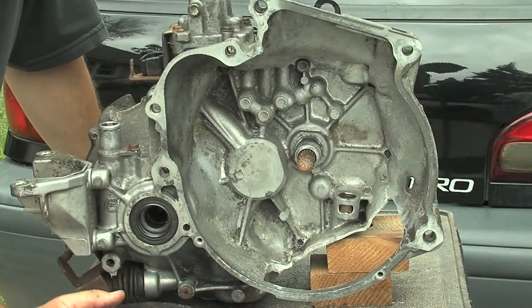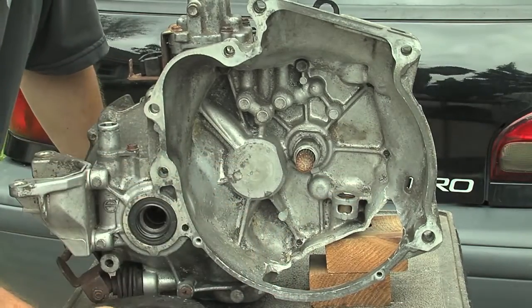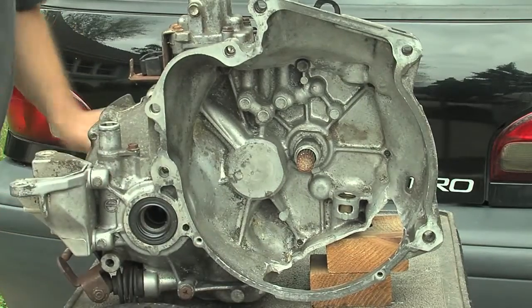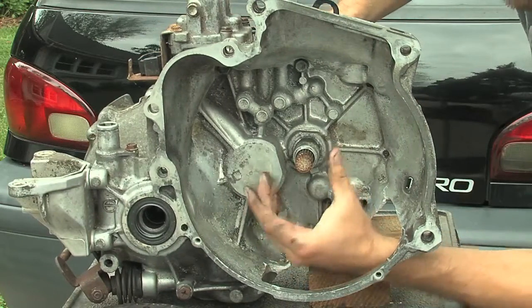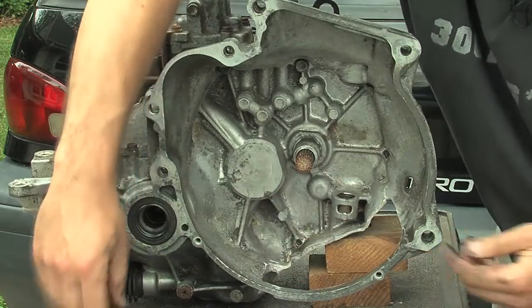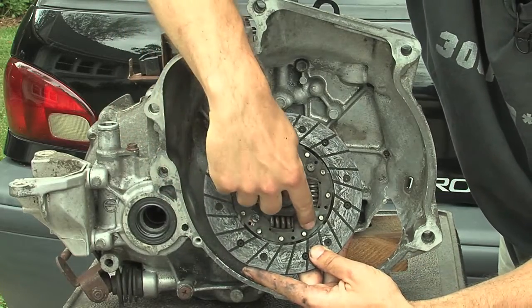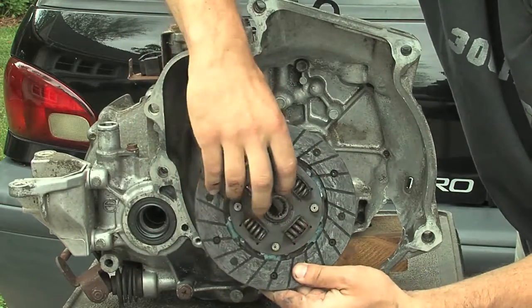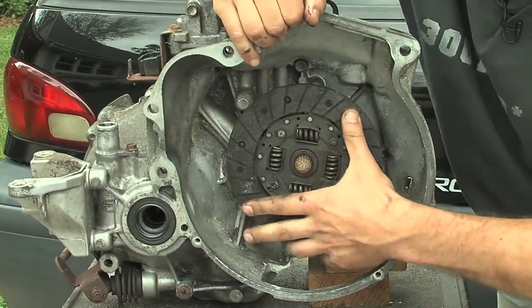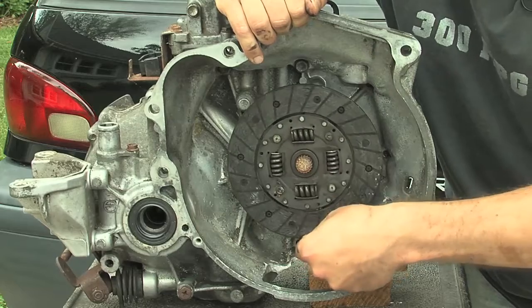We didn't need any of that so I just cut it all off with a Dremel and a high-speed cutting tool. Down here is an access port that I cut in, which allows for visually checking inside when we're all done. It's also big enough to get my hand in there, which was important for putting everything together and making sure the coupler is lined up. That coupler actually used a piece of the original clutch disc — I drilled out the four rivets, removed most of the material, and got down to just the splined bit in the middle, which is already designed to fit right onto that splined shaft. That became the base of the coupler and guarantees a solid fit.